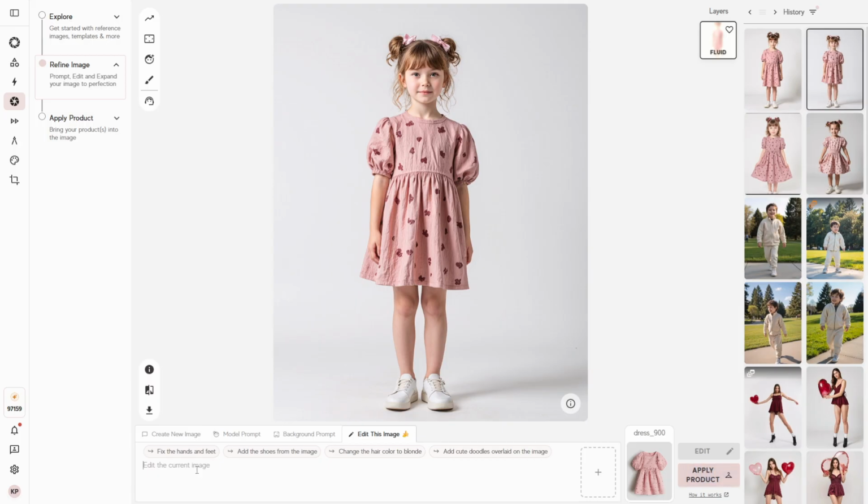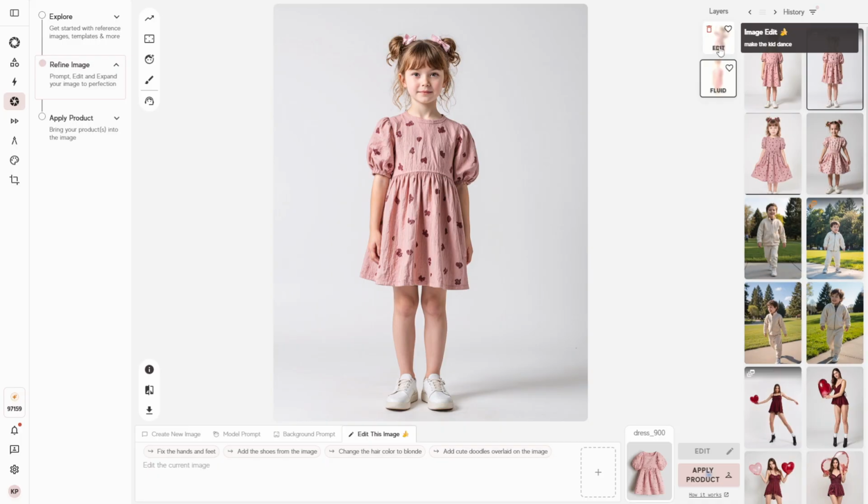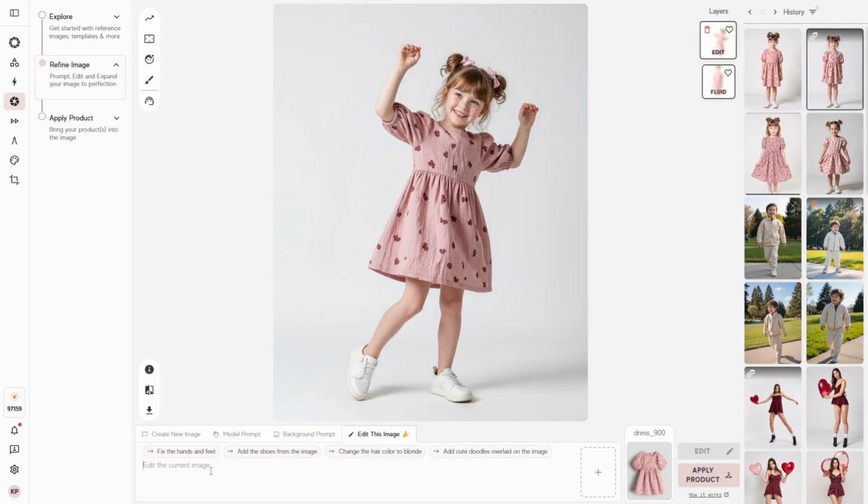Like this one, let's change her pose to make the kid dance. Let's try to manipulate it more. Add hand drawn flowers on the wall.